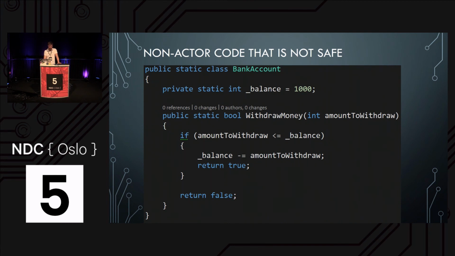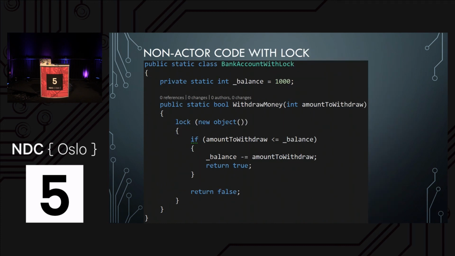So if we look at this piece of code here, it's a very simple bank account. We can see that if multiple threads try and do this, you could end up overdrawing the account because two people could be mutating the balance at the same time, and that would be pretty bad. So you could stick a lock around it, but in my opinion that's quite ugly, and the lock of course isn't part of your logic. It's not interesting. That's just because it has to be there, so it just clutters.